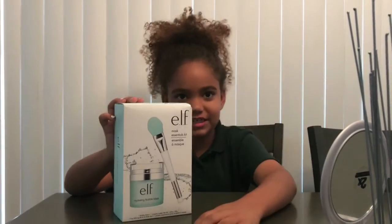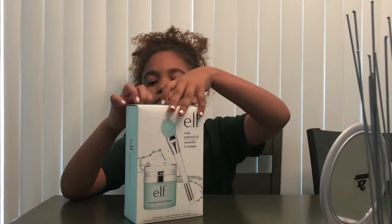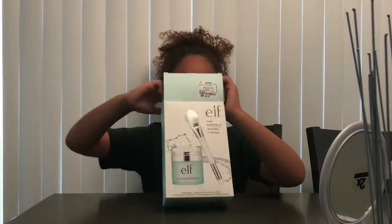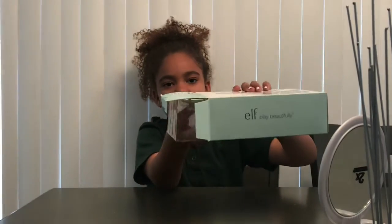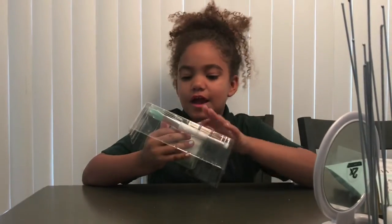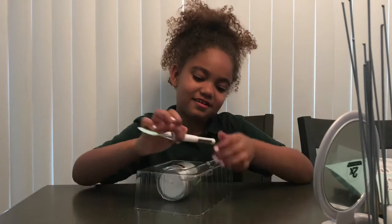Oh gosh, there's tape. Oh, it's already cut. Thank you, whoever did this. Well, I don't want a ticket. Oh my gosh, guys. I need to take the brush out. It looks really exciting.